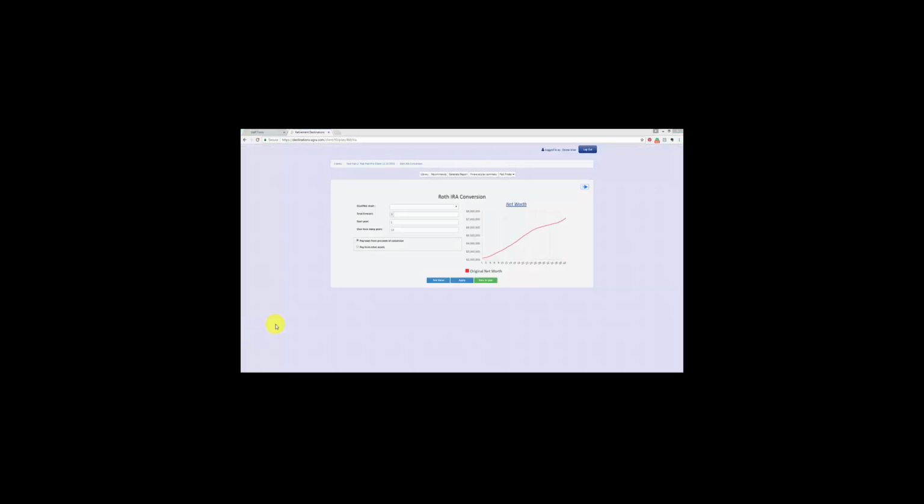The Recommends button on the top bar has all of the automated testing tools. So let's click on Roth IRA Converter, and we're just going to go through a little bit of data entry here. And once we get done filling out the details of what we want to execute, we can hit test value. And if we like that value that we see, we can test it a few times to find out where the pattern is for the most value added, and then apply that to the plan, and it will work holistically.